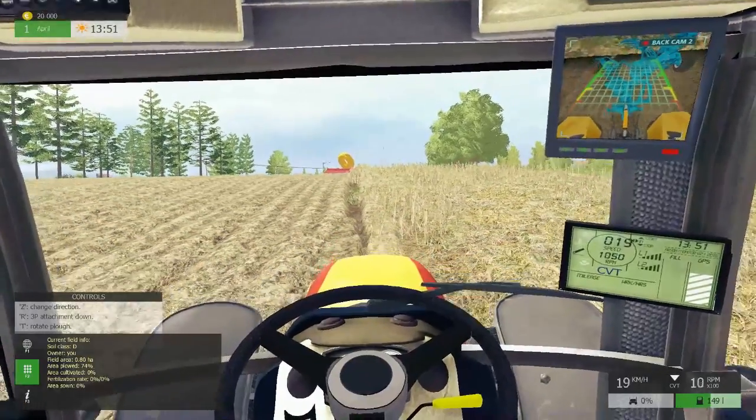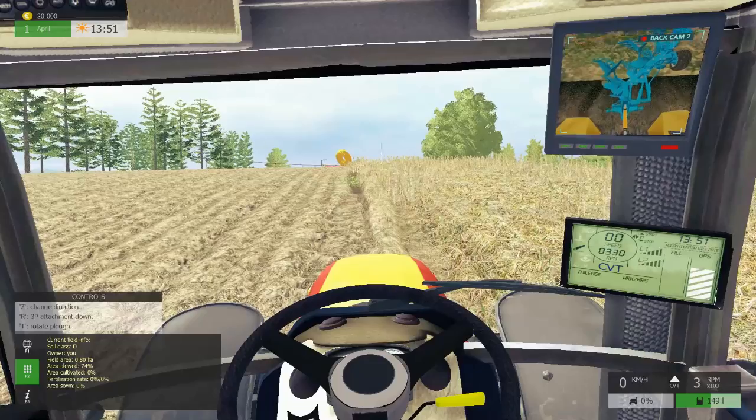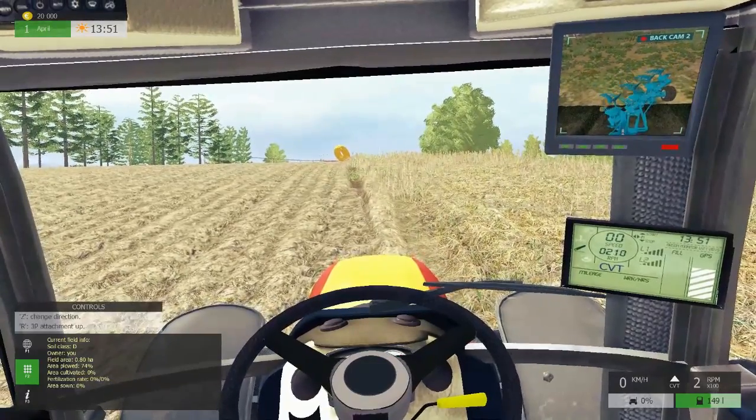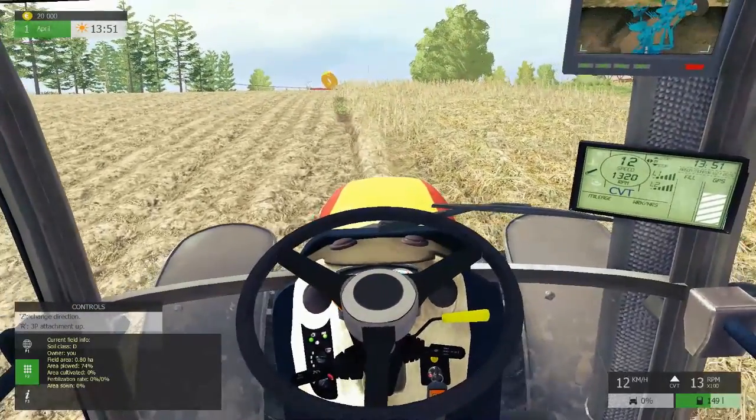Yeah, I like that. Okay. See, and there we go. We're at the edge. Shift back. Now let's drop her down. Beautiful. And I'm being dragged down the hill, darn it.